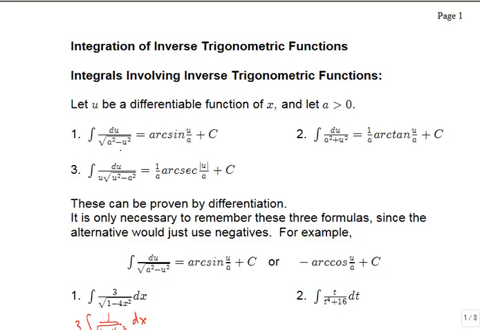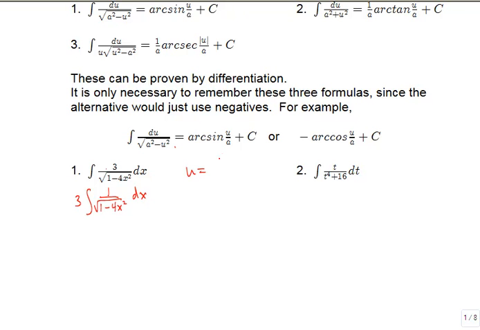In order for it to fit this pattern, we need to identify what it is that's being squared for our constant, so what that a is, and what our u should be. So what squared gives us this 4x squared down here? Well, the a is easy because 1 squared is just going to be 1. So our a is 1, but our u has to be something squared so that once I square it, I end up with 4x squared. So this is a nice perfect square, and it's coming from a 2x. So if you were to square that, you would get 4x squared back. So the u that we want to use for our u substitution is going to be that 2x.